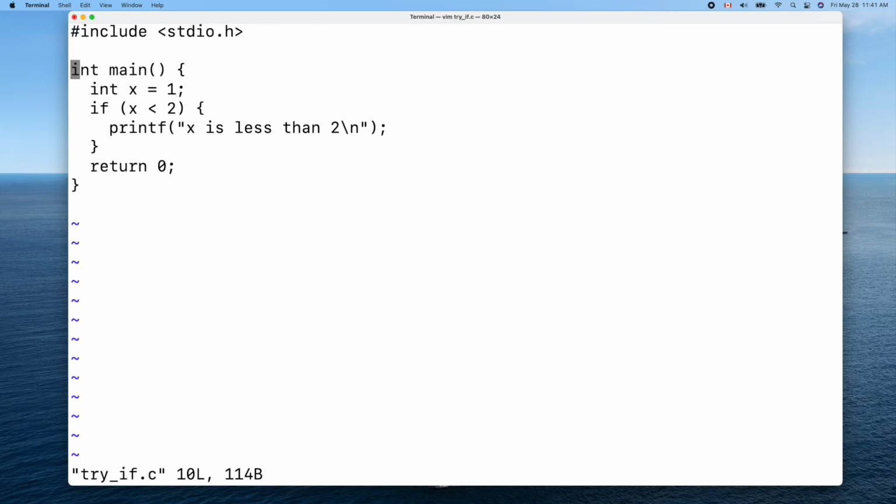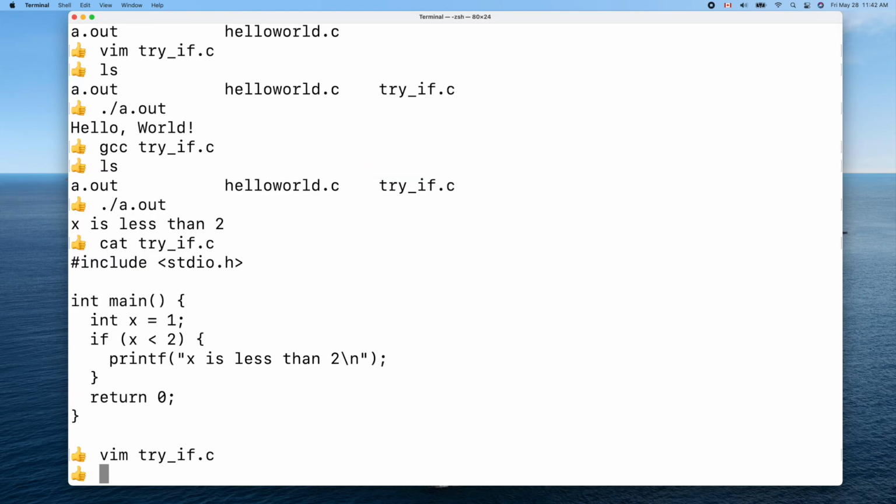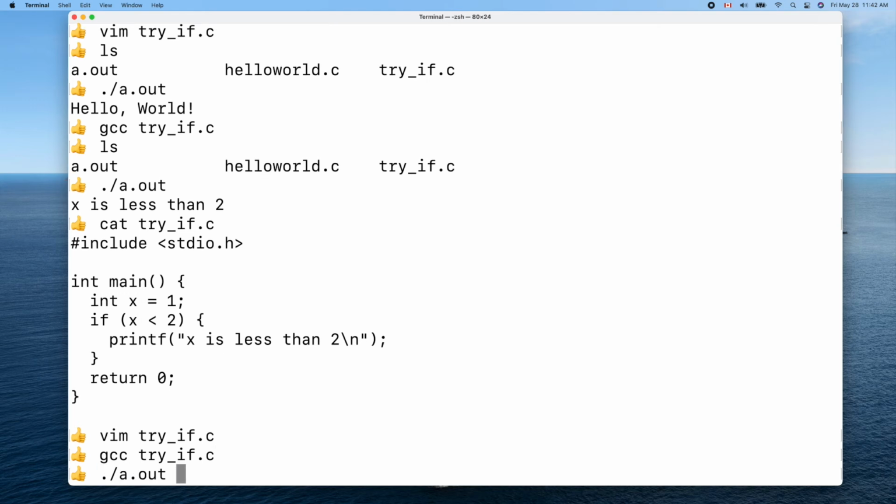Let's try. Go to here, and still under command mode, we can use R to replace this one with 3, or R7. Now let's quit and recompile and run it.